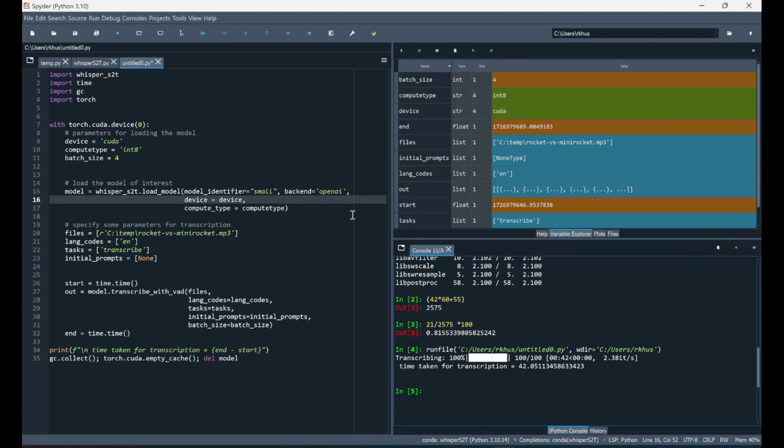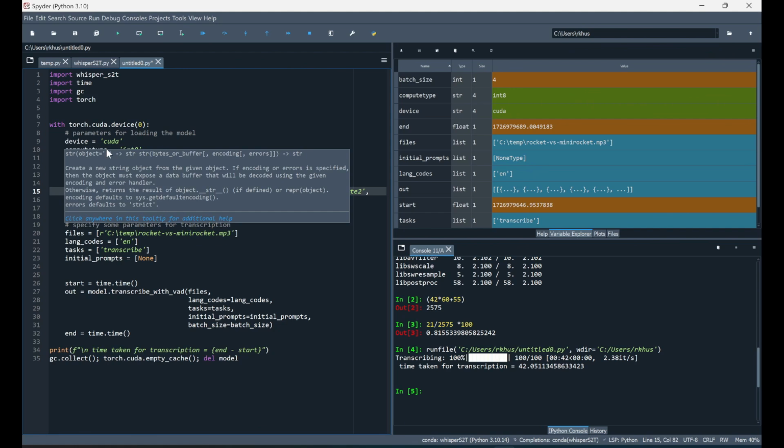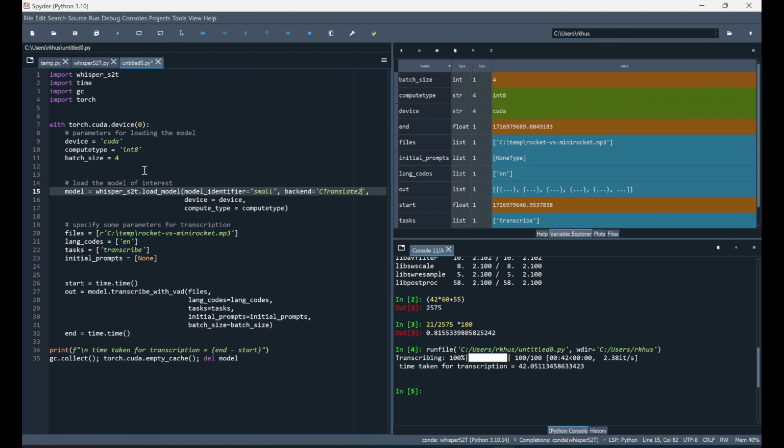Excellent. So we are saving a lot of time just by switching to CTranslate2, using the same model, the same compute type on a CUDA device, and the same batch size.